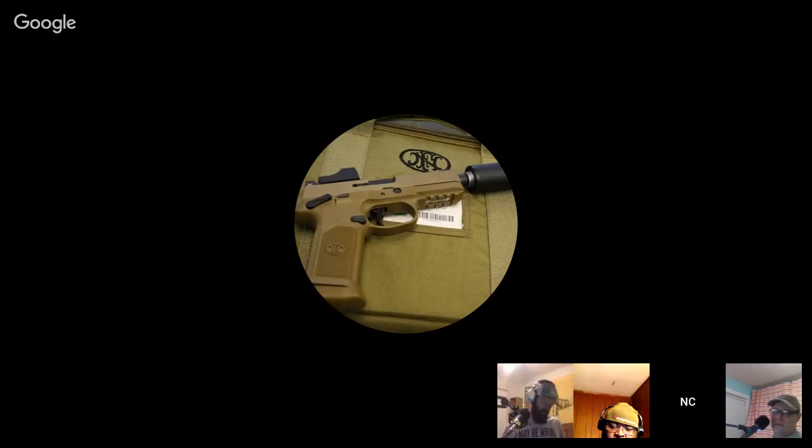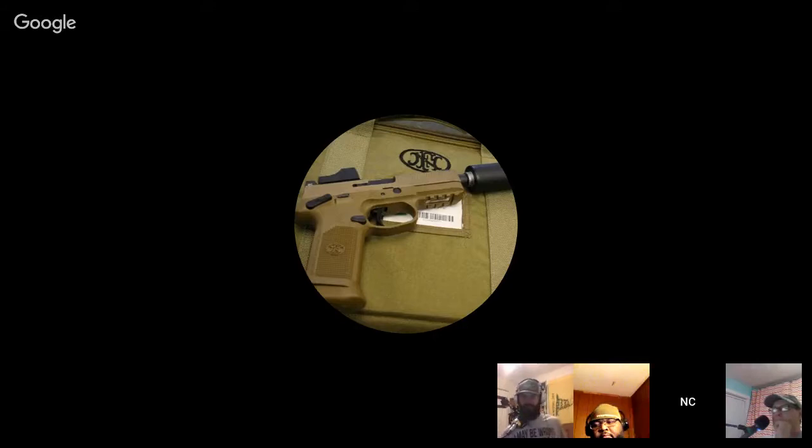But as for shoving a full-size mag in here and worried about bending your ejector, I don't think you're going to have a problem with that. I could be wrong. No, Zane, I've got the FNS and the FNS Compact, and I use the FNS full-size mags in my FNS Compact all the time. Yeah.